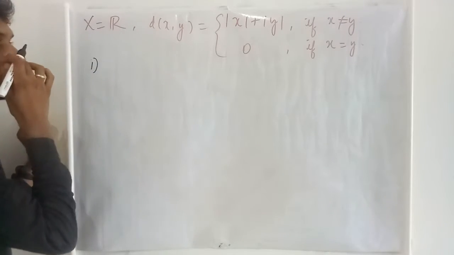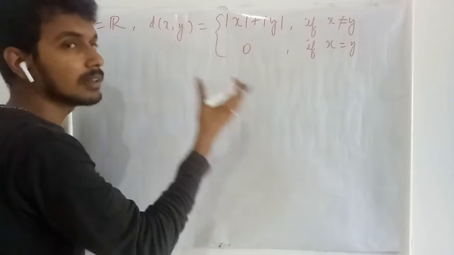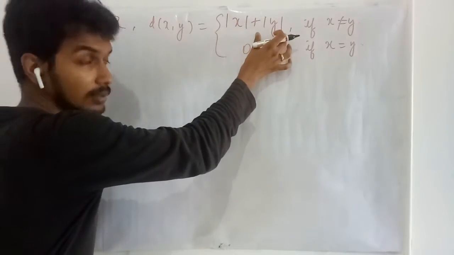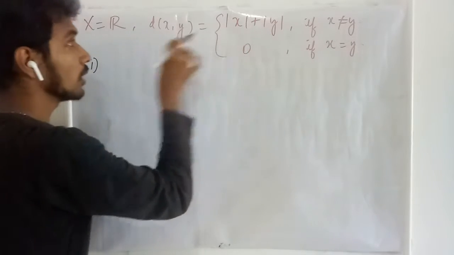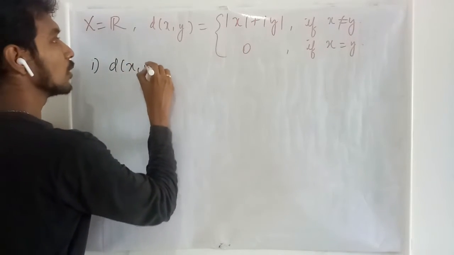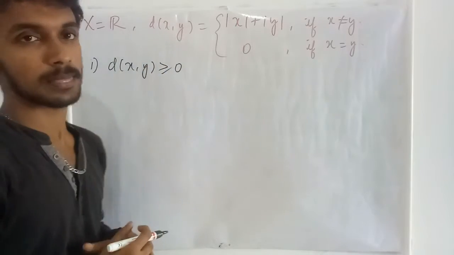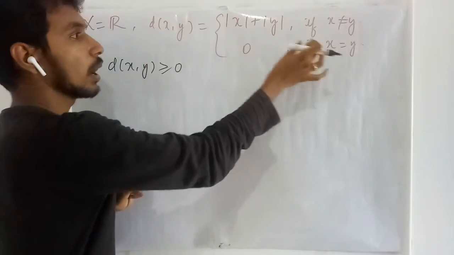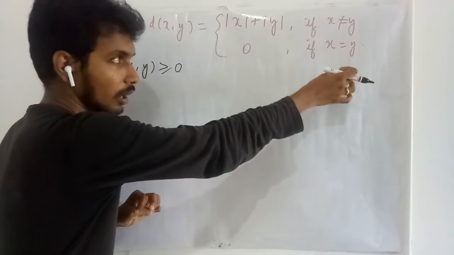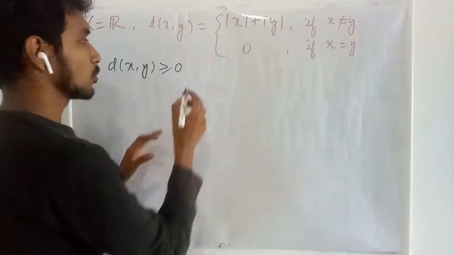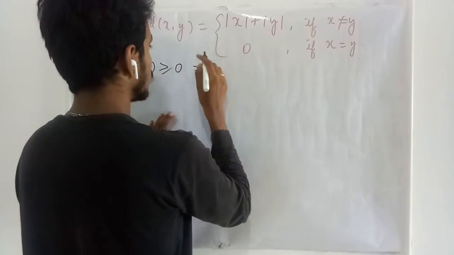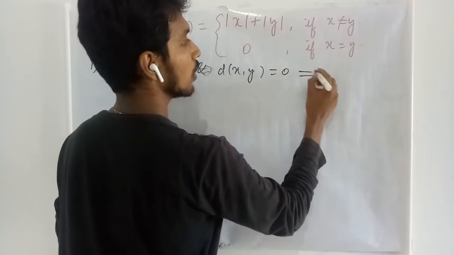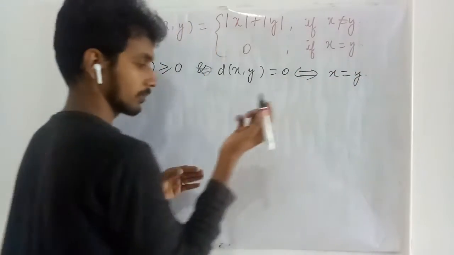Now, the first condition to check whether this is a metric or not is the non-negativity, for which just look at here. This is a non-negative quantity and this is a non-negative quantity and this is 0. In all the cases, we have this. And this mapping is defined in such a way that this has to be 0 only if x and y are the same, and if x and y are the same, then the mapping has to be 0. Therefore, what we have is d of x, y is 0 if and only if x and y are the same.